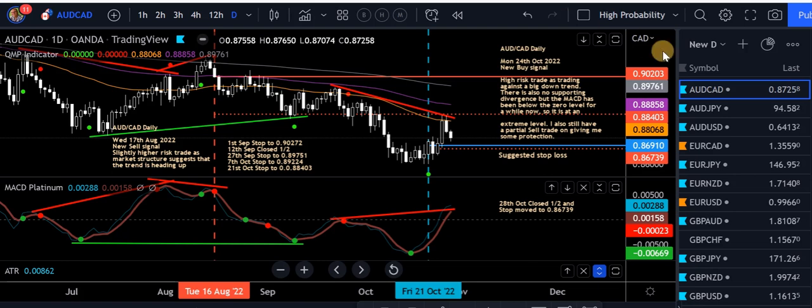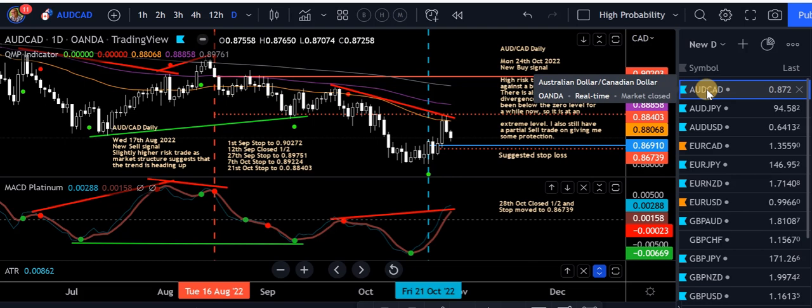Now, this is my watch list on the right. It's not all 28 pairs. I get that. I don't want too much work. These are just trade examples. I'm not a trade signal service or anything like that. I'm just showing you some trade examples, setups. Then I'll show you the trade management, and we'll see the trade through to the end.